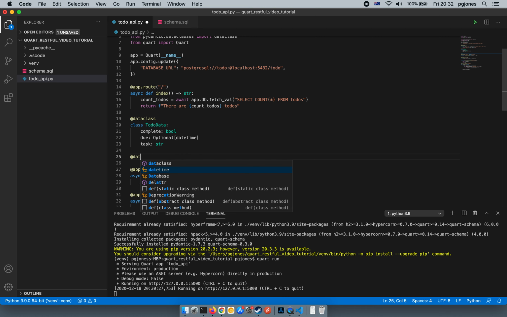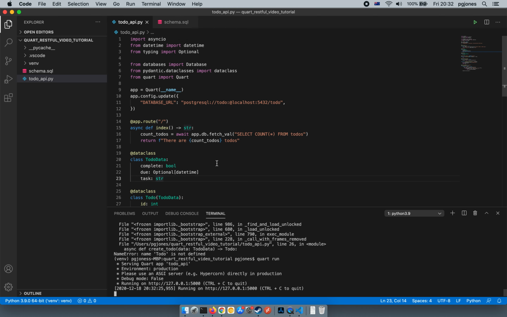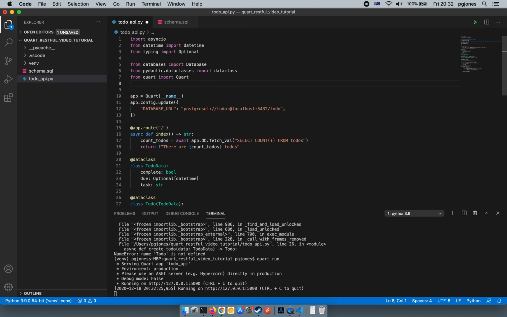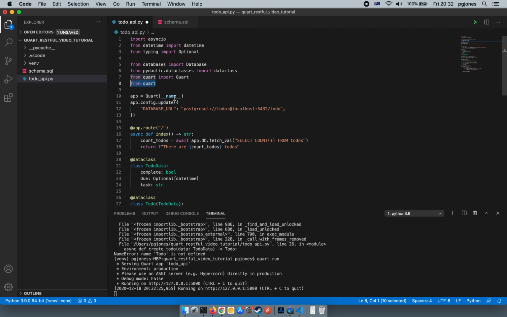Let's do a ToDo as well. I've made a problem, because I haven't defined ToDo yet. I shouldn't have saved the file. ToDoData, and the only addition is that it has an ID. Okay, so hopefully that's good. Excellent. So now we can also import and set up Quart-Schema. Actually, before I do that, no, I'll do that first. I'll do that next.